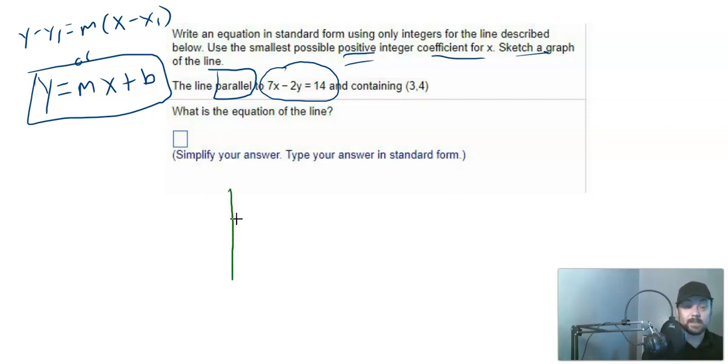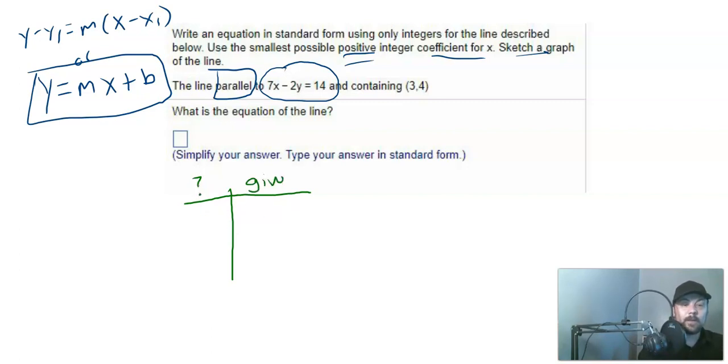It's nothing sophisticated, and this was not the way the book did the problem, but this is what I ended up coming up with: making a chart, a table, to really emphasize that there are two different lines here that we're dealing with. There's the line we're looking for the equation of, and I've taken to the habit of using a question mark as the heading for that column. So this column is for all the information regarding the line that we're looking for the equation of. We don't know this one. That's why it's a question mark. We don't know it yet.